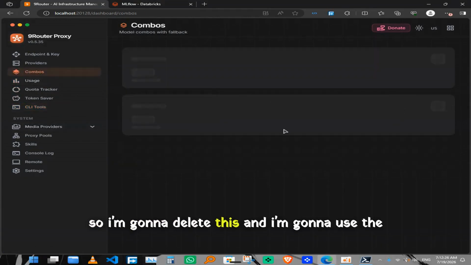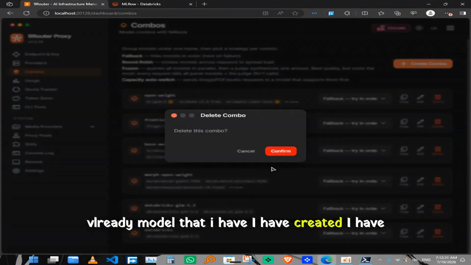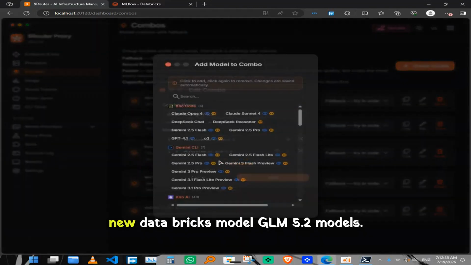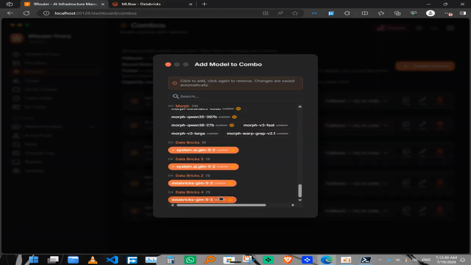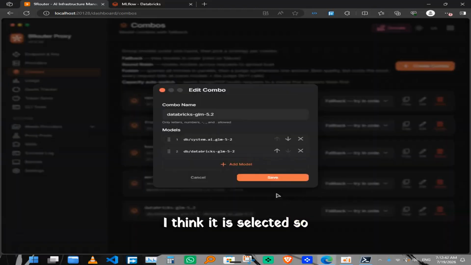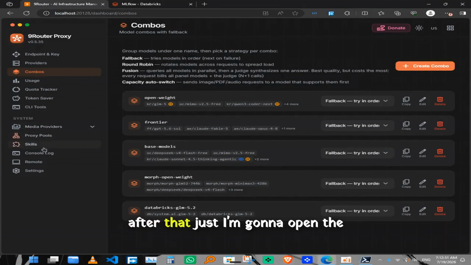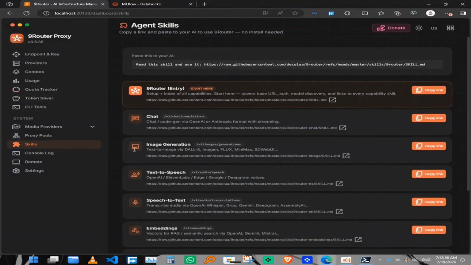So I'm gonna delete this, and I'm gonna use the model that I have already created. I have created this Databricks GLM 5.2. So I'm gonna add this new Databricks GLM 5.2 model. I think it is selected, so I'm gonna click save. After that, I'm gonna open the Codex CLI.